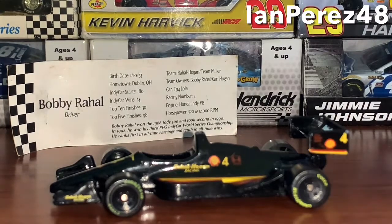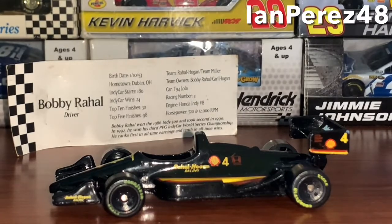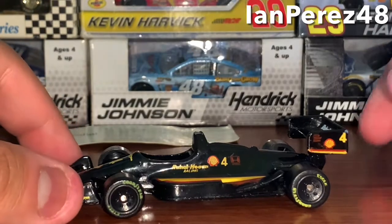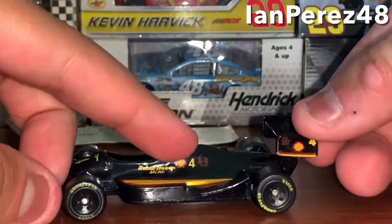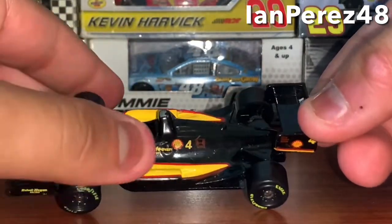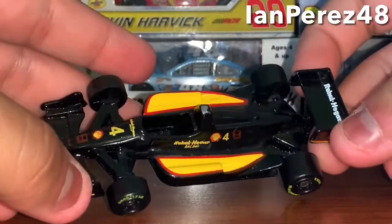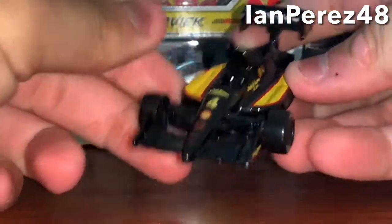Sorry, just setting up the thumbnail. I'd give this diecast a rating of pretty much like a 7.8 out of 10 — maybe 8 out of 10, I'm not really sure. The main colors of the car are mainly black, yellow, and red — you know, the Shell colors. All I gotta say is that this is just very cool to own this piece of beauty.